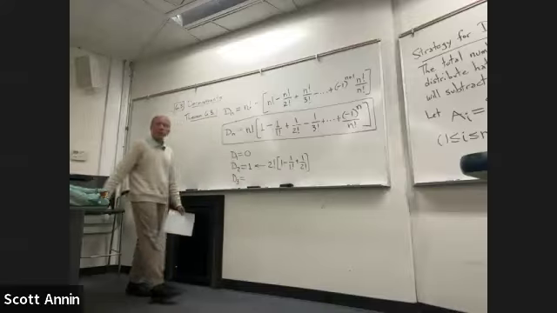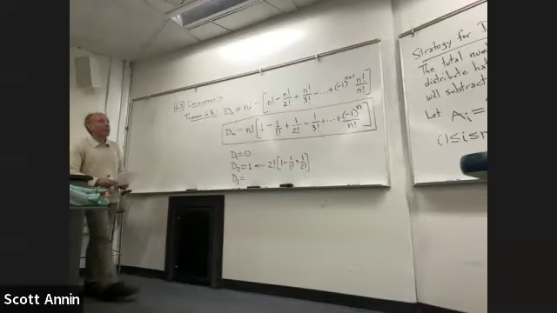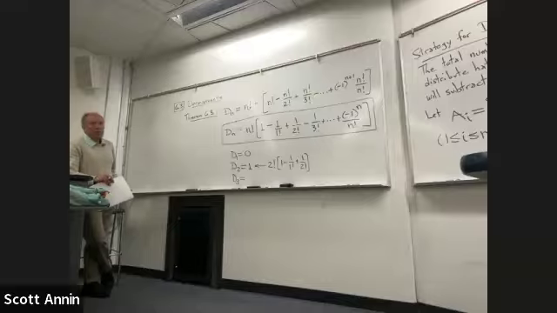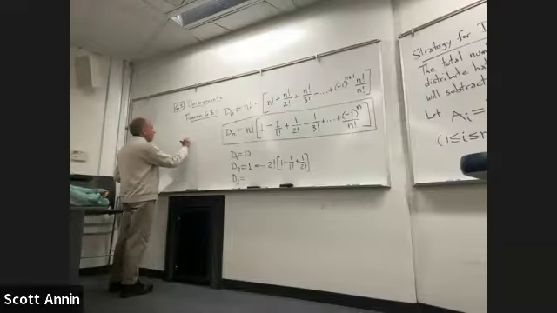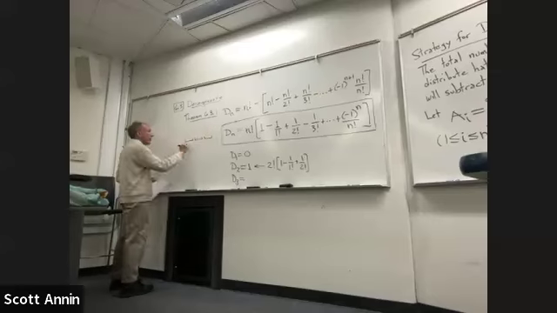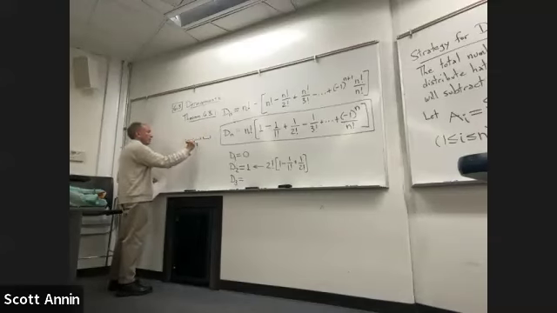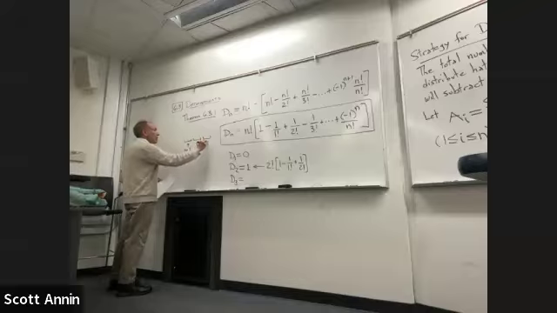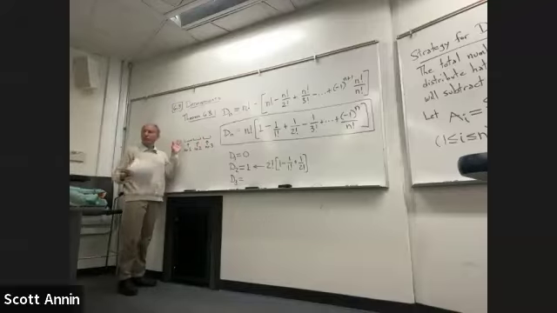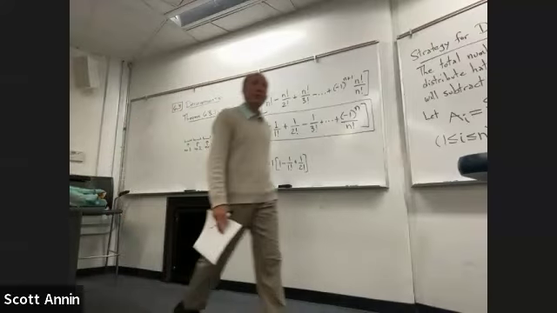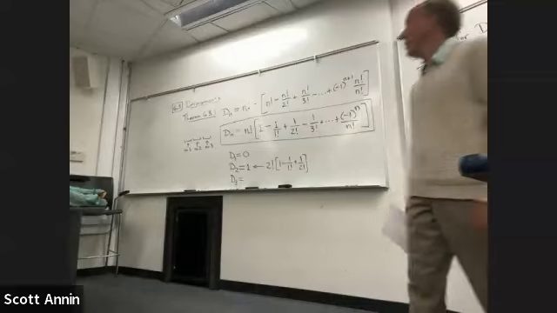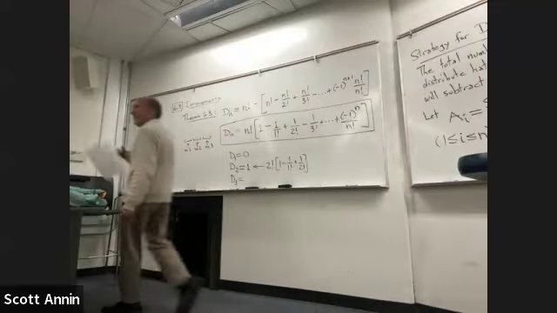Let's do one more, just a brute force calculation on this. How many derangements would there be of 3 hats? So I want to put the 3 numbers, 1, 2, and 3, into these 3 slots, but I don't want to put a 1 in the first slot, I don't want to put a 2 in the second slot, and I don't want to put a 3 in the third slot. Question would be, how many ways could you do that?